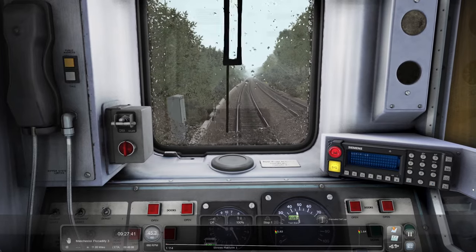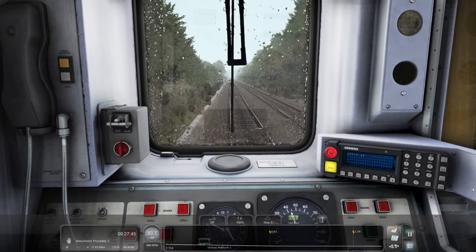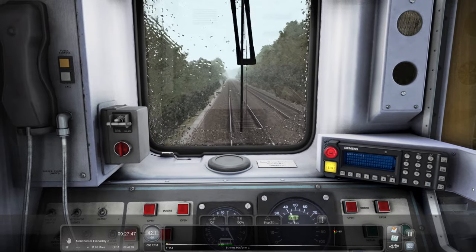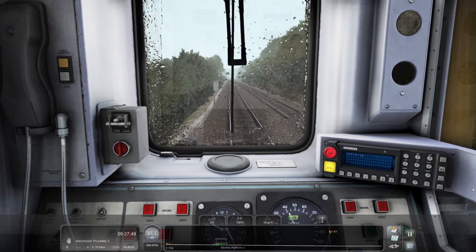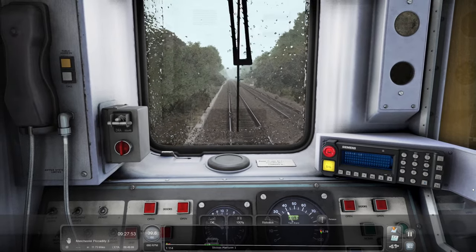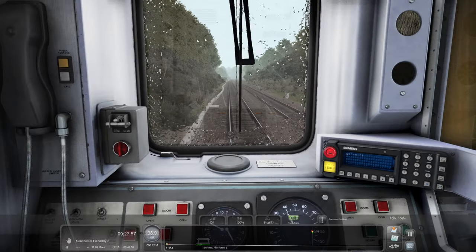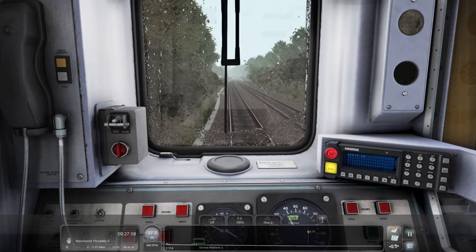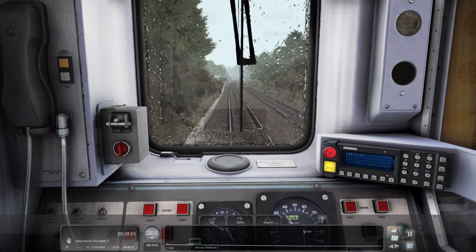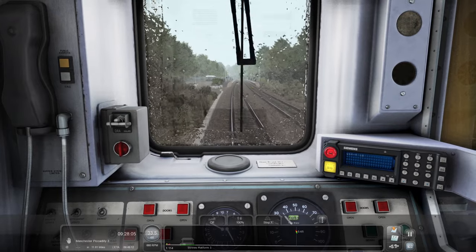Okay, we'll have a little bit of break in there. Again, nothing really that much to see, just trees on either side. I wonder if there's a shelter. I'm hoping there's a shelter at Strines, otherwise some of our beloved passengers might be getting a little bit wet down here. I bet this is a buggering leaf fall with all these trees everywhere. I tell you, not good.